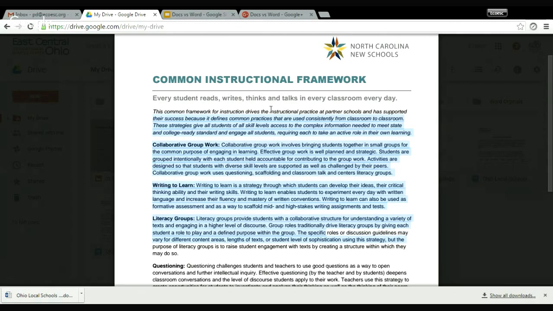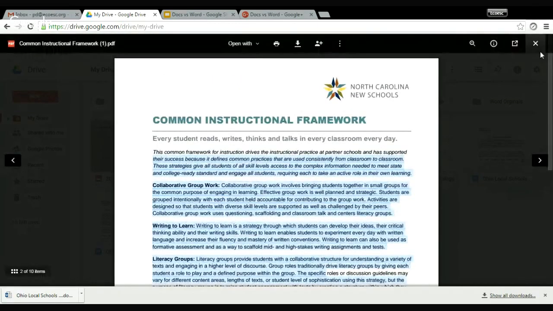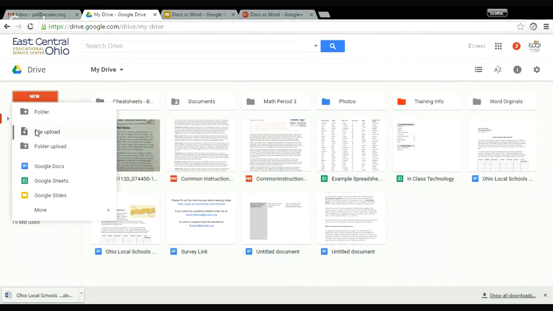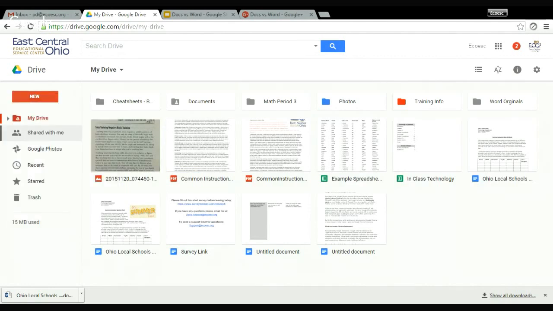So what you need to do is scan your PDF in your copier, email it to yourself, and it emails it as an actual PDF. Or if you already have it in your PDF and it's saved on your email, you need to download it and get that to your drive. So you can do that from your actual email account, or you can save it directly to your drive. Or while you're in your drive, you click on New and click File Upload, and then here's where you can pull it from where you saved it. But I already have my PDF in my Google Drive already.